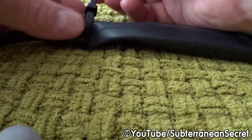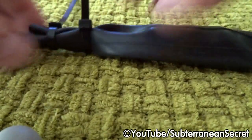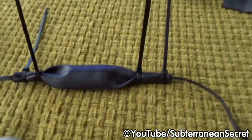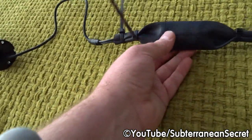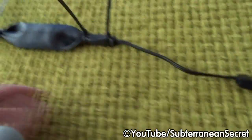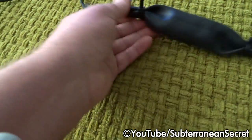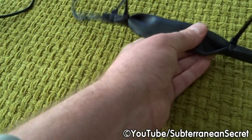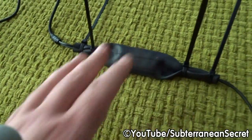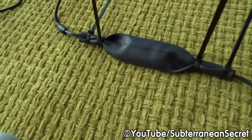Again, just pull it up fairly tightly, not too tightly. We don't want to damage anything. So once you're satisfied, there's a good look at the thing now. I know it doesn't look too pretty, but it's not too ugly. Obviously the black in the tube blends with the black cable. Once you're satisfied there's a good seal, I can feel the connectors inside, they're all together nicely. Obviously it's best to do this before you pin it to the wall, as it's going to be difficult to do it if you're up a ladder, etc.